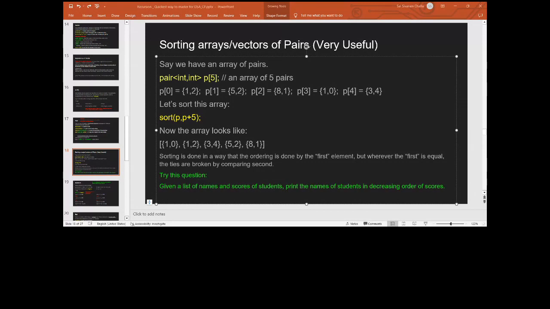Let's consider this as the ith element and this as the jth element. We see we first keep the ith element which has the lower index first. So all the ones are kept first, and next 3, 5 and 8, the ith elements. The jth elements are 0, which is the next smallest thing, and 2 and 4. The sorting depends upon the ith elements first and next on the j elements.